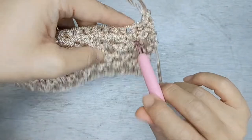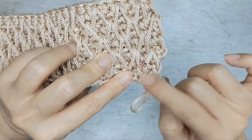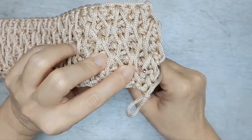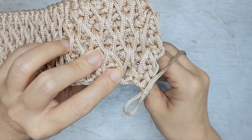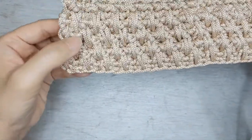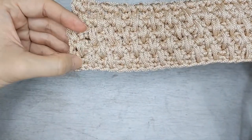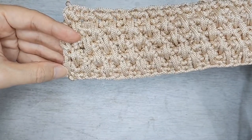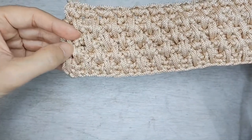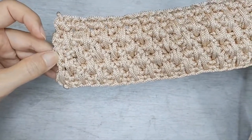And when you poke it here, you make sure it comes out in between this V shape and not outside. Not here, but here. And at the end, it's the same too. If your extended single crochet is very far from the side here, the last one will be an extended single crochet. And if your extended single crochet is very near, the last one should be a single crochet.